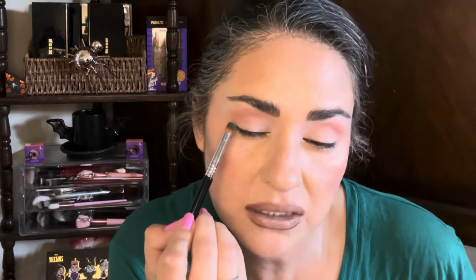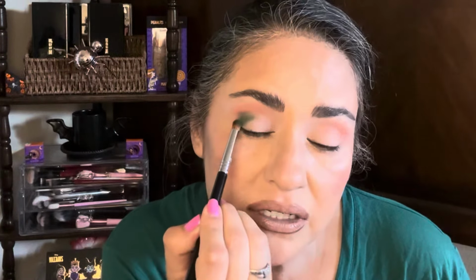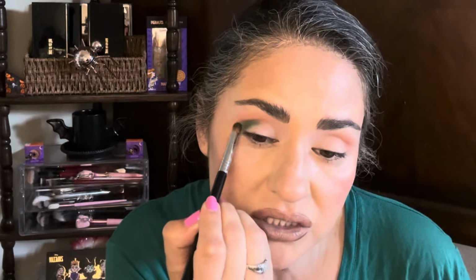This might seem like it's coming out of nowhere, but I'm gonna go in next with, ooh, that's like a duochrome, a pink to blue. Okay, I'm gonna go into this green shade here next. I'm not really sure, but it looks like this is the deepest shade in the palette. So I'm not sure how I'm supposed to get a deepening shade out of that, but I'm gonna go ahead and put this out here and blend it just a little bit into the peach.